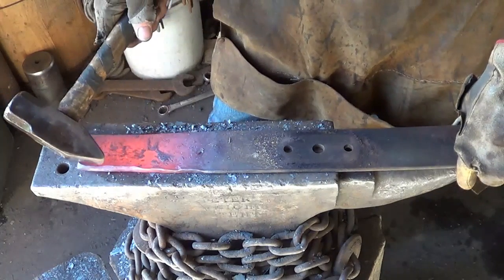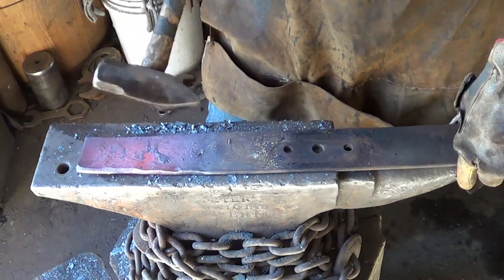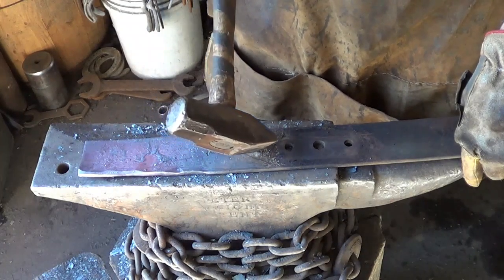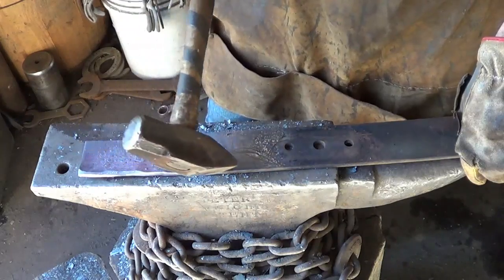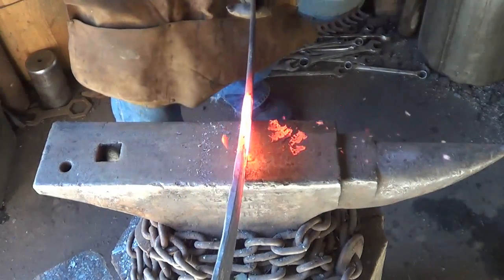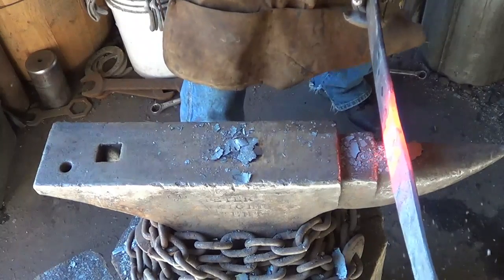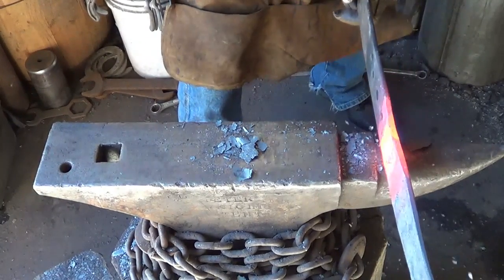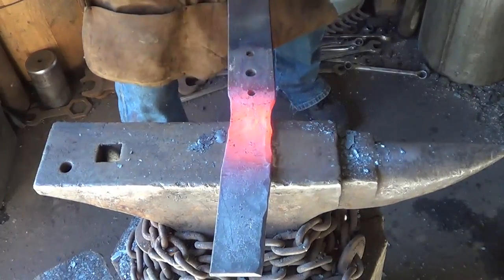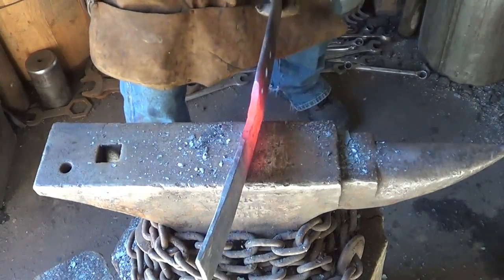And again, what I'm going to try to do is get a full blade and maybe pull the tang off of there like that, if I can, and draw that out. But in order to do this, I need meat on the tip, and I need it very thin down here into the blade. So I've got all this material right here to get rid of. All right, let's see what we can do about getting some of this stuff going down here. I mean, the end, I'm going to have to stretch it out. Eat all the meat back here, right?